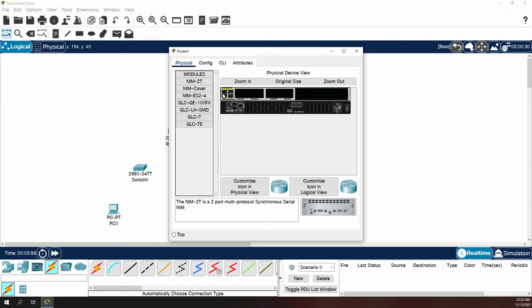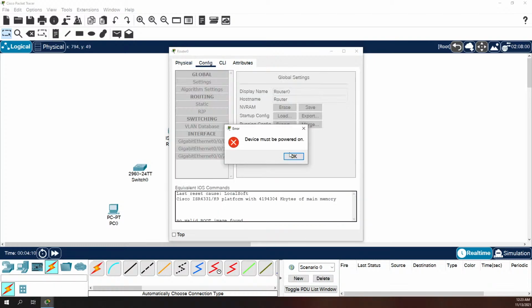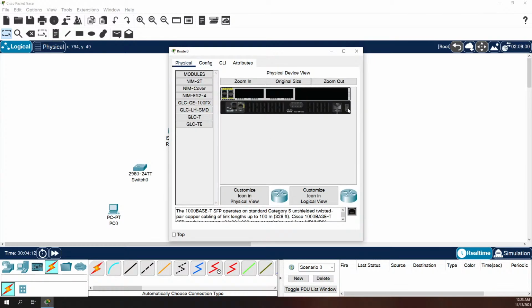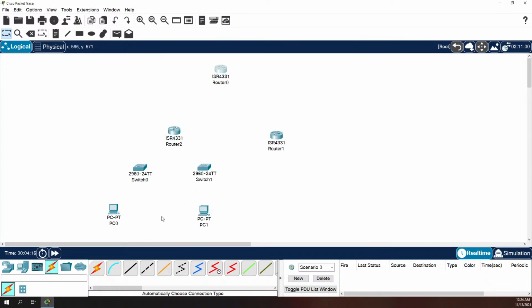And let's go over here, shut this one off. And we can drag in our interface. Oh, got to turn the device back on again afterwards. Let's see if that helps us be able to connect these things.